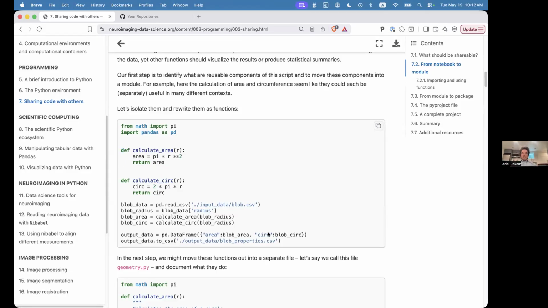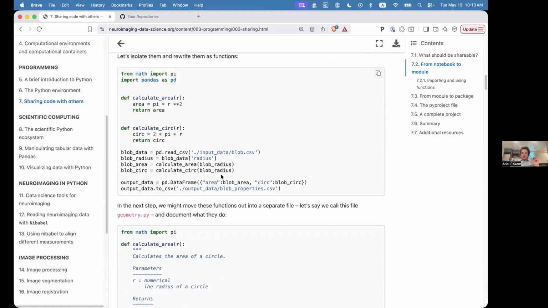So I won't go into what exactly a function definition is. Instead, I just want to point out that I've taken these lines of code that used to be embedded inside of other things and I've separated them out. Now it doesn't really matter how I extracted the radius, so long as I have a number that is a radius, or even in this case, a vector of radiuses in a NumPy array, I can calculate the area or the circumference by passing it to these functions. I've also separated the circumference calculation from the area calculation so that these two different things are separated from each other.